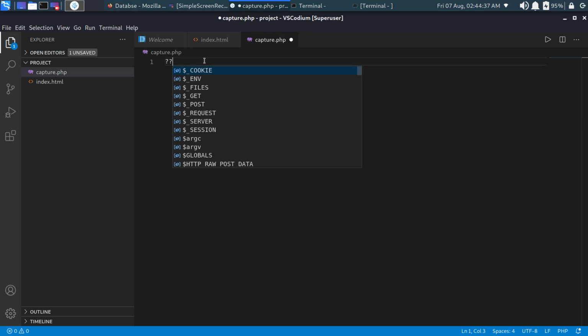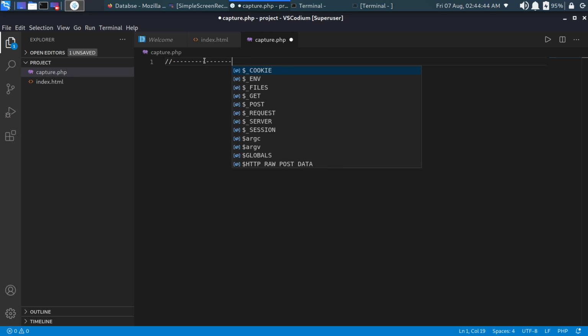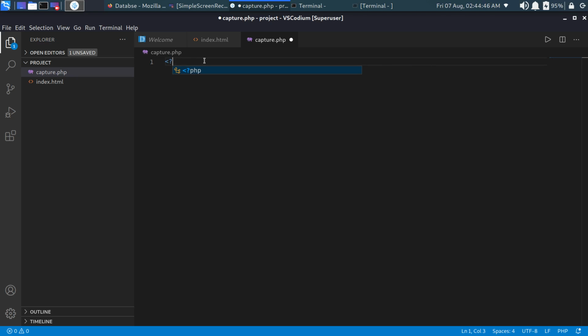Let's name this file, okay, first of all, let me give the PHP tag here, and then we are going to give a comment, database.